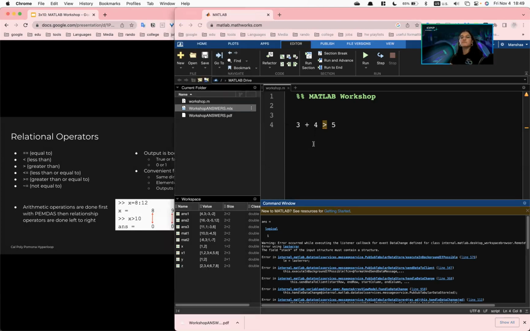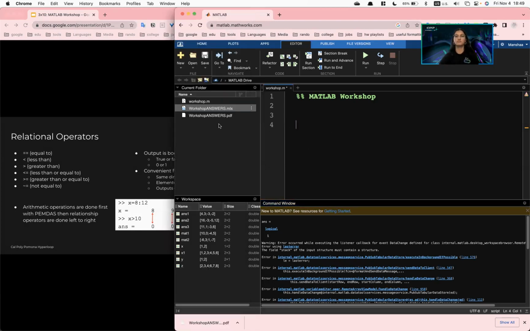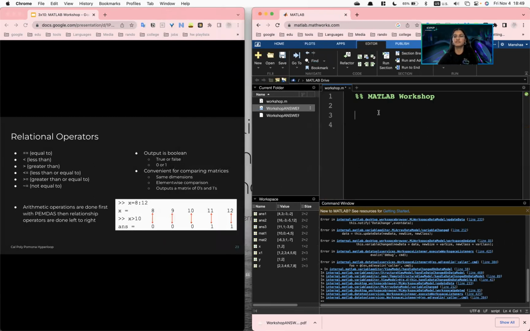And it's very convenient for comparing matrices. So if I said x is equal to 1 through 30, with a spacing of 5, I'm going to use colon because I know what the spacing is.